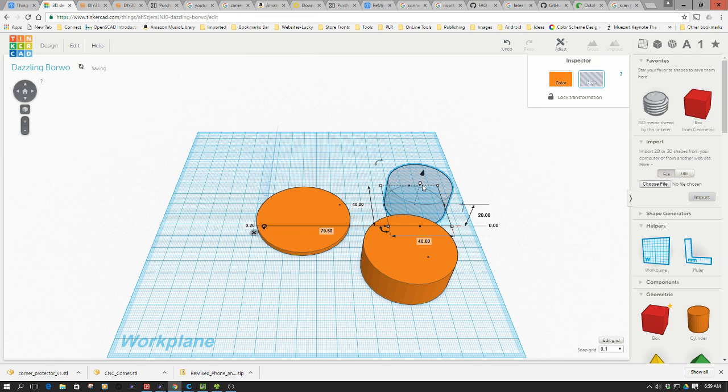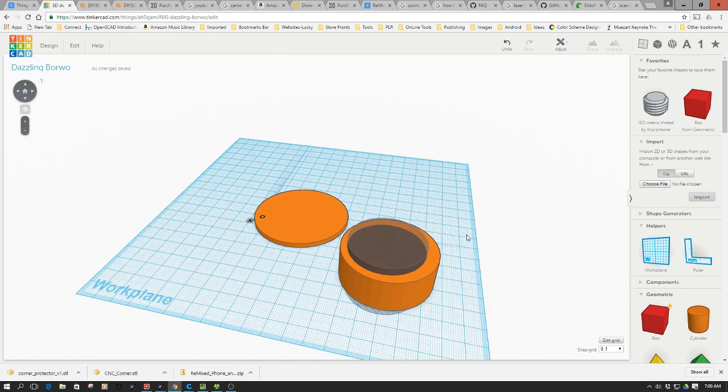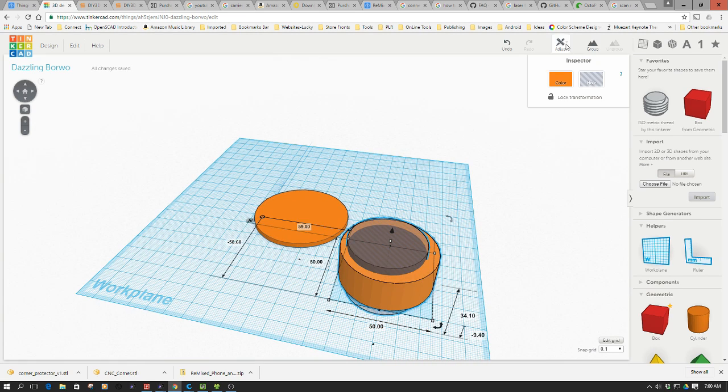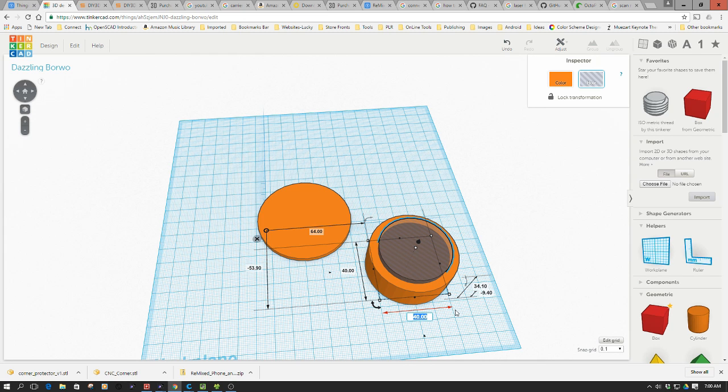Whoops, I want to make this taller. Sometimes it's a little tough to grab the handles, but again, this is one of the great things I love about TinkerCAD: you can just whip something up pretty quick for a problem that you have and go through it. So one of the pieces I'm doing here is making an insert with this piece that you see, and I'm trying to figure out how big of a collar I want.